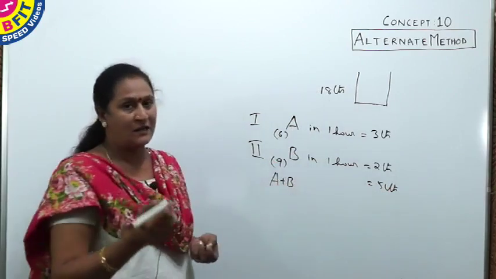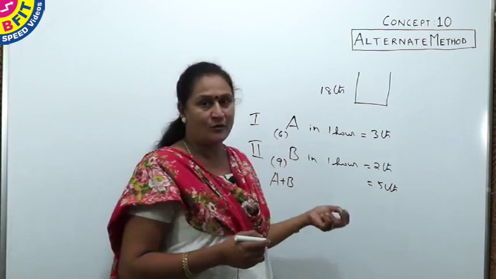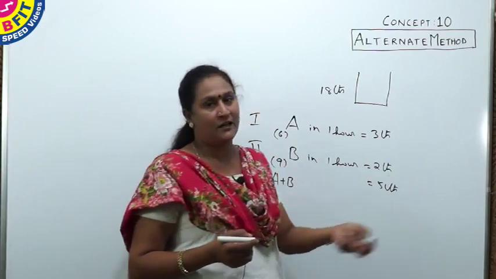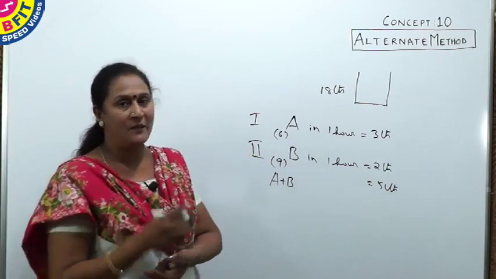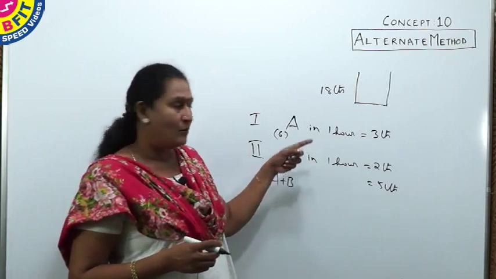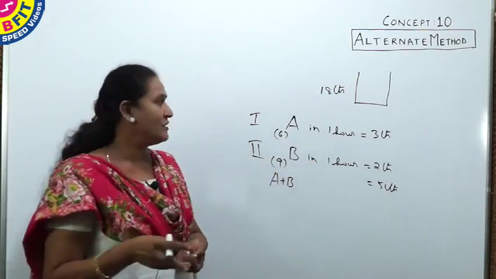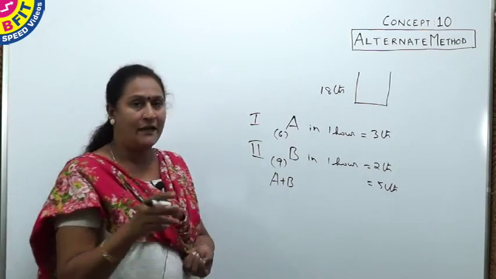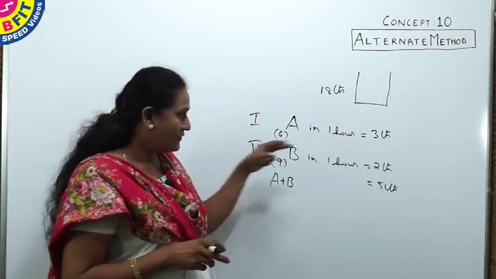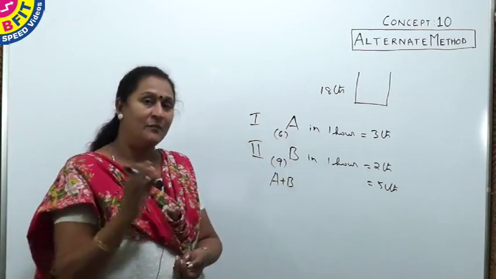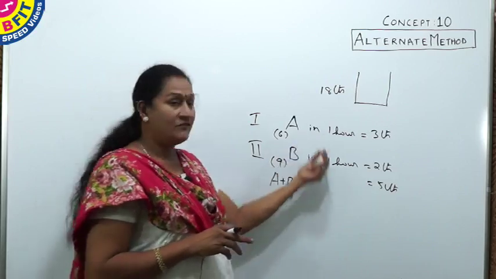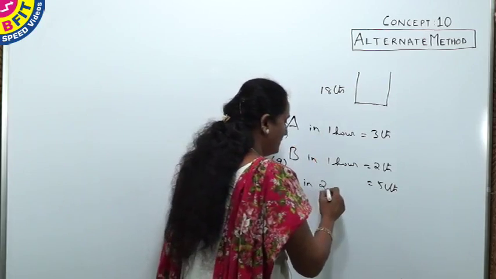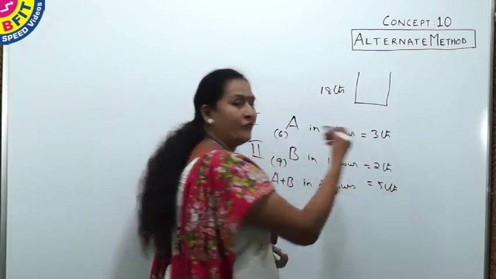So earlier in the simultaneous concept, when we checked for both pipes, what was the time taken together? It was both the pipes in 1 hour, so many liters of water poured. So here what will be the base? It is in 2 hours, not in 1 hour. So that is the difference between simultaneous and alternate concept. So when you are working that alternate type, when you have 2 pipes, the base will be for 2 hours. So if you have 3 pipes working in alternate hours, the base will be for 3 hours. So here A and B together in 2 hours pour 5 liters.